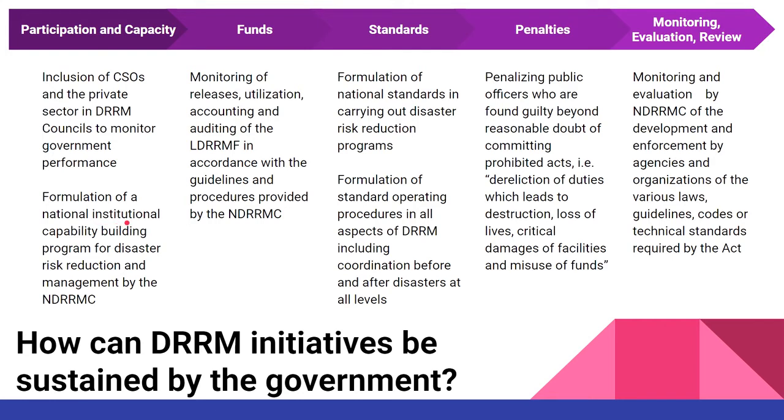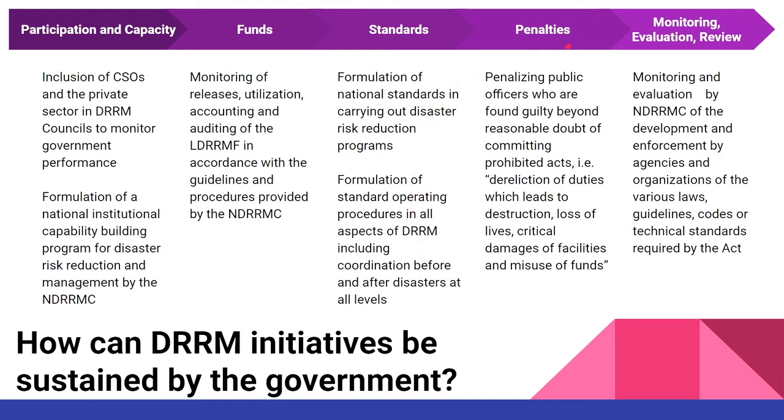Formulation of a national institutional capability building program for DRRM. And then for funds, the government is in charge of monitoring of releases, utilization, and accounting. Accounting and auditing of the local DRRM funds in accordance with the guidelines and procedures. In terms of standards, this includes formulation of national standards in carrying out DRRM programs and formulation of standard operating procedures for all involved.